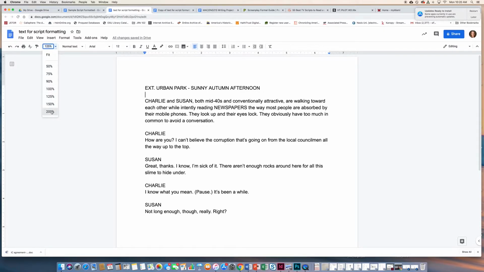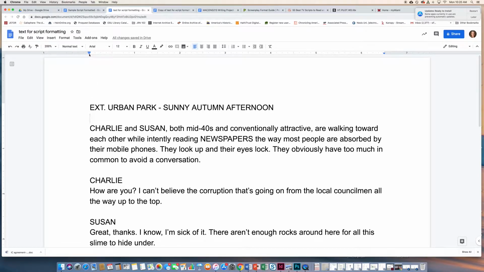So let's zoom in here. The page margin is not the same as this little blue caret here. It's actually right behind it, and you can see when the page changes from gray to white, that is where the left margin is. So we're going to grab that, being careful not to grab the blue things, because that won't change the margin of the whole page for us, but rather we're going to go just above that blue thing and grab the margin. We're going to move that over until it says 1.50. So our page margin on the left is going to be 1.5 inches rather than 1 inch.